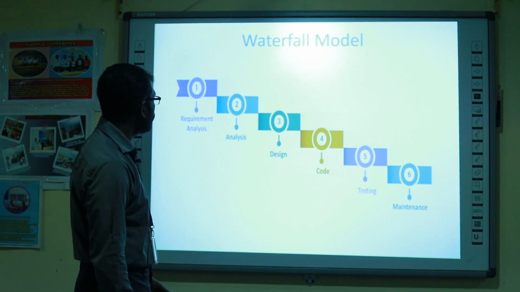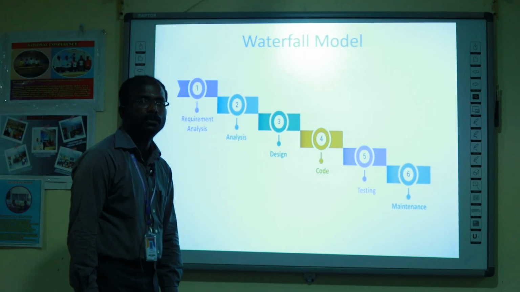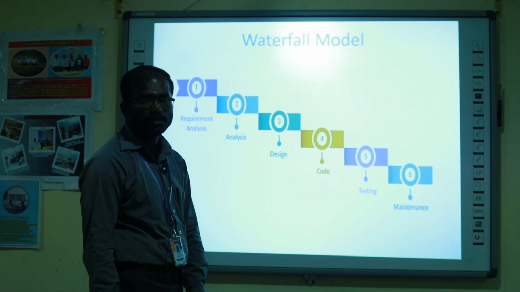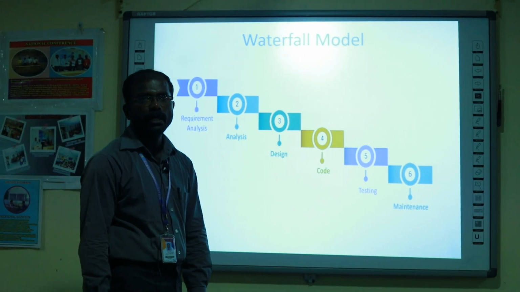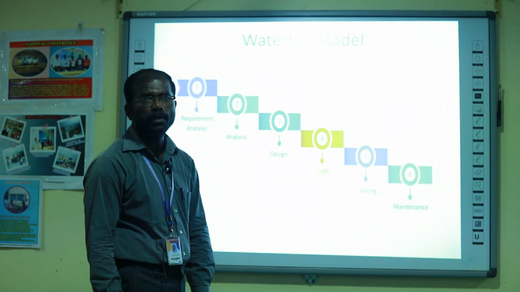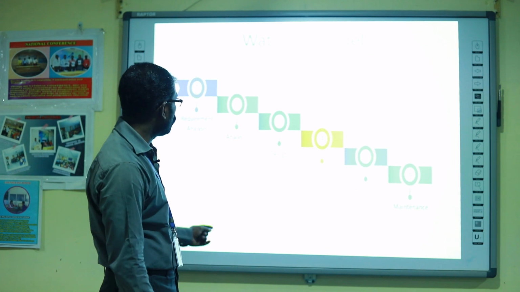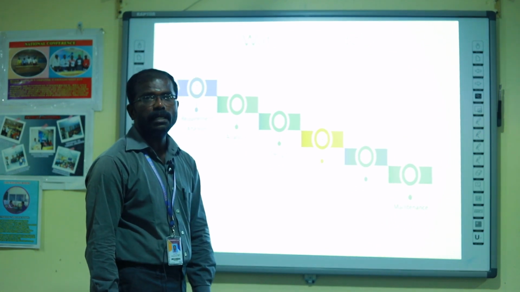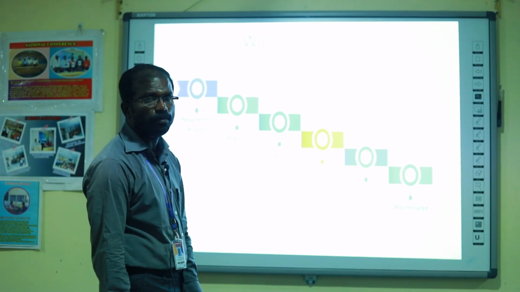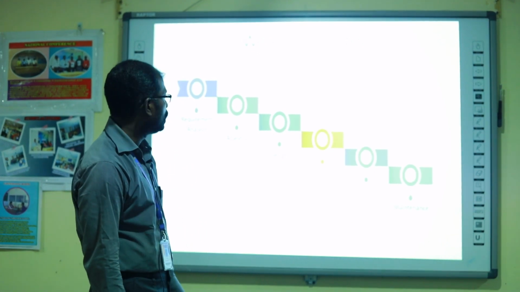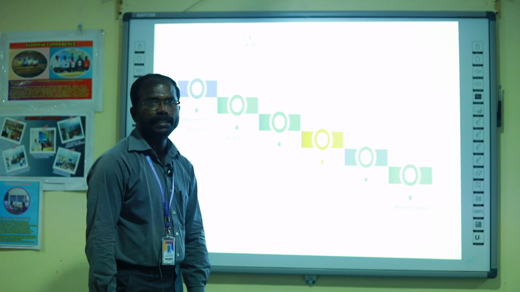In the requirement analysis phase, first of all, we have to gather all the information and what requirements are needed by the customers. Then we have to document all these things. Then we have to go for analysis. In the analysis phase, we analyze the possible ways to implement the particular software or not. Next, we go for the designing stage.